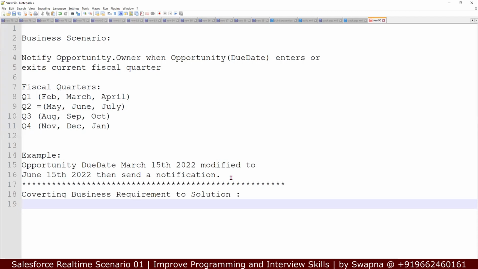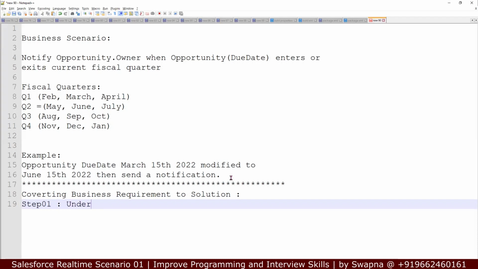You have to have a clear picture of what program we are going to write, what the business scenarios are, and what the different ways to test this scenario are. Everything we have to note down. For converting a business requirement to a solution, there are 7 steps. Any requirement you take, we have to follow these 7 steps.